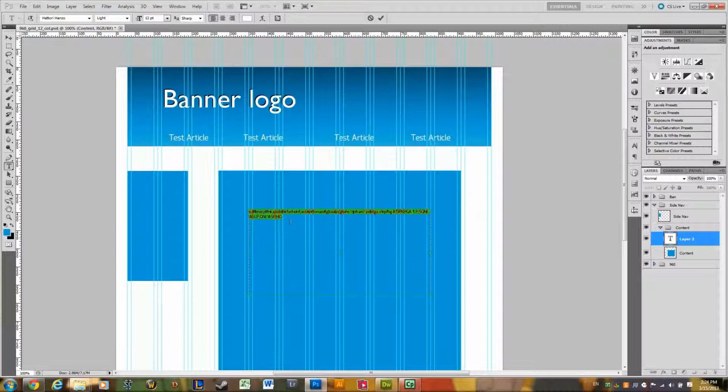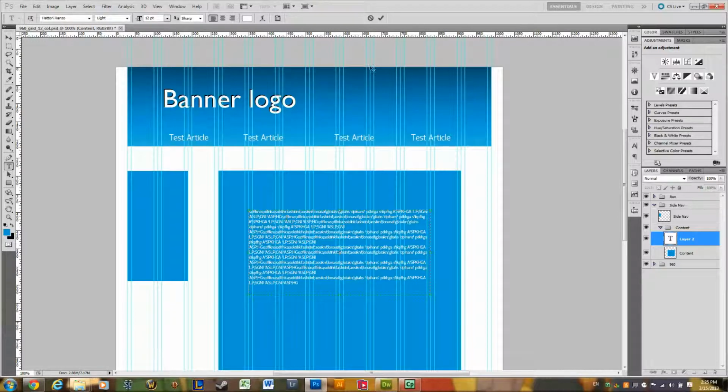Copy fix that. Okay, so now we have content. And there it is. Alright, so to make our sidebar, basically we'll do the same thing as we have up here with the icons.